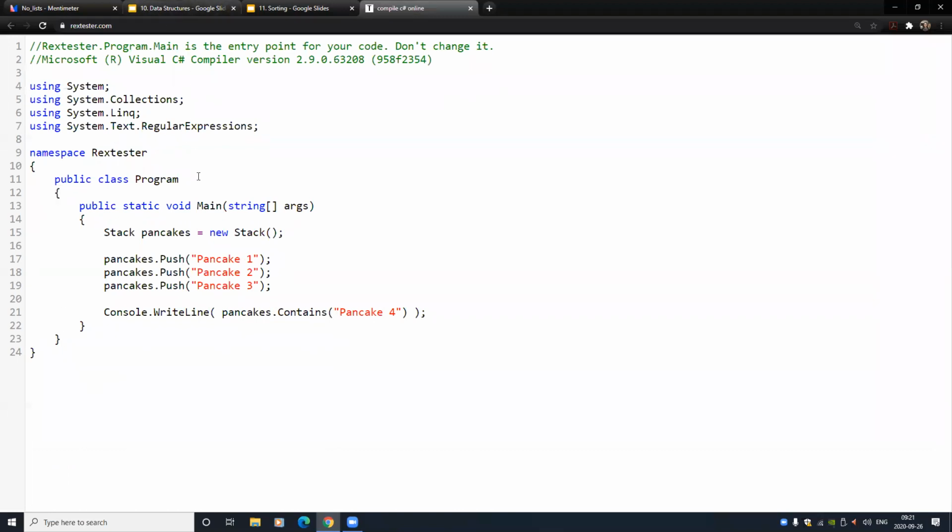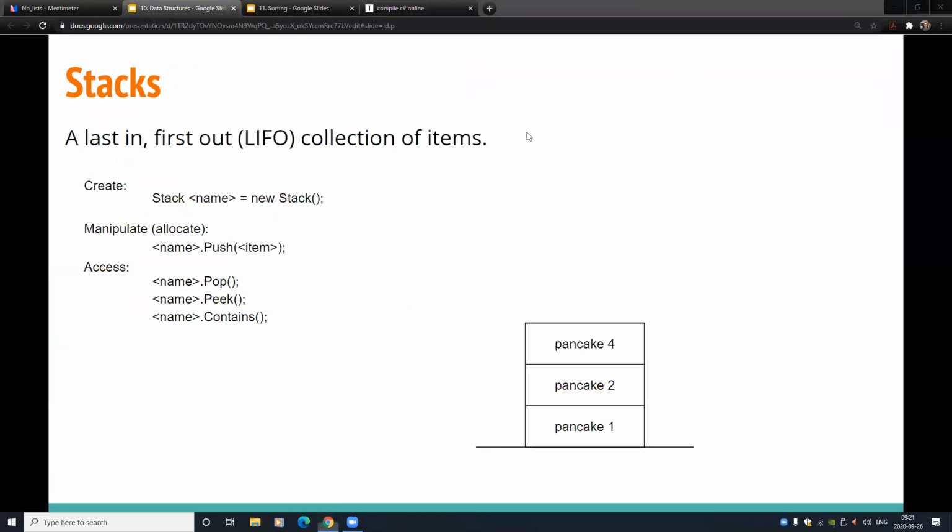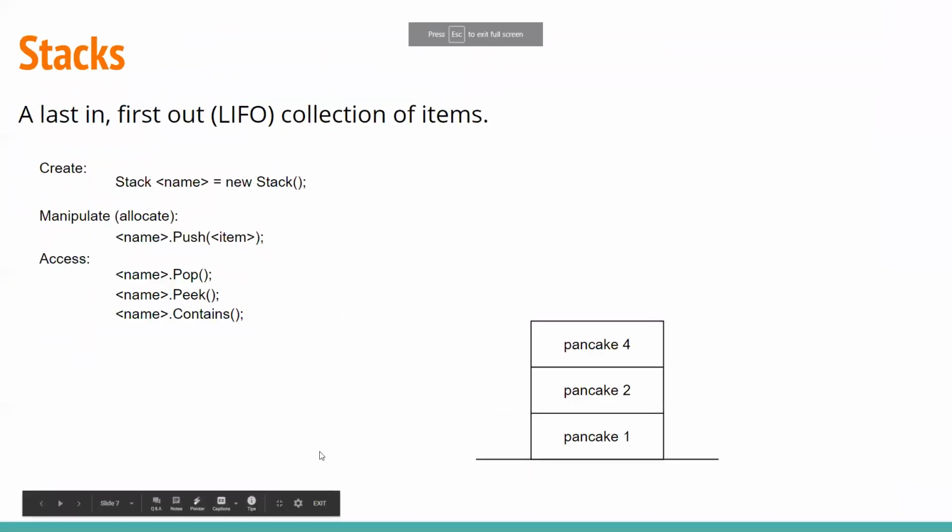Hopefully you guys follow that. I don't think it's too different to how things were working before with queues. Actually, in fact, it's basically identical, just the reverse. So yeah, it's just a LIFO structure. So you've now seen a FIFO structure, first in, first out, and a LIFO structure, last in, first out. So the big thing about queues and stacks, guys, is the order. And hopefully that's come across to you guys now. The order that items are processed, all right?